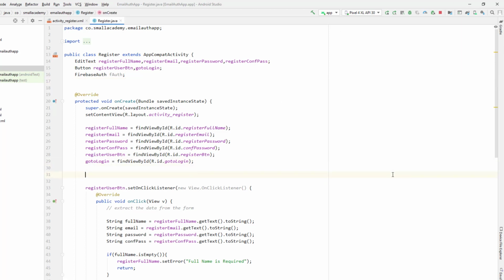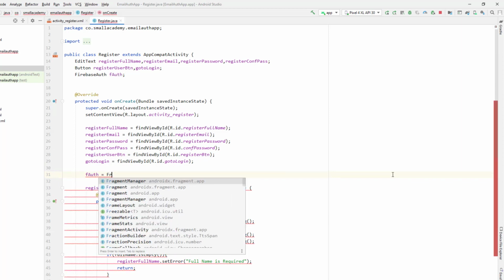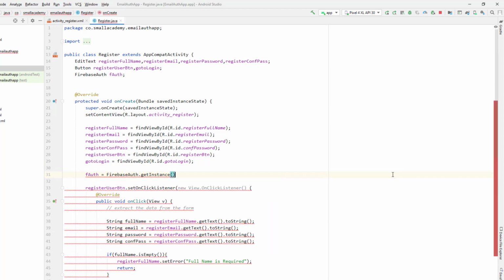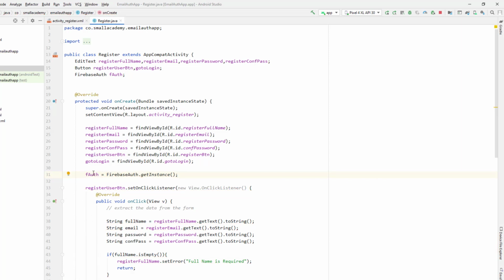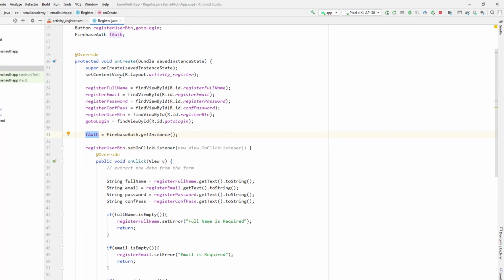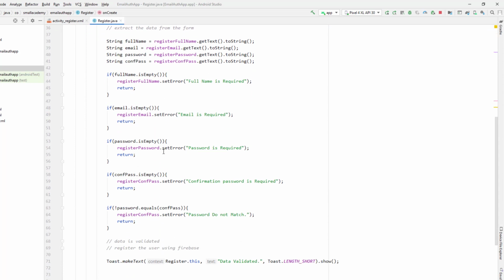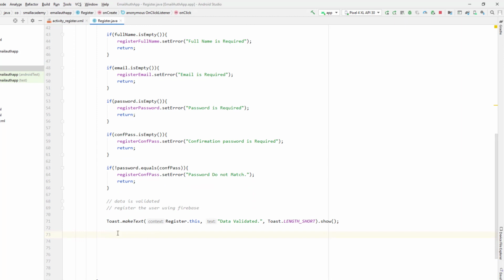And now here we need to initialize that class. So fauth, and what we can do is FirebaseAuth dot getInstance. Okay, so now we can use this Firebase auth to create the new user. And that is really simple. You don't need to worry about anything because Firebase provides really simple classes and methods to implement this login and registration. So by the time the control comes here, as I said, we already have our email and password, right? Since we are not storing this full name right now, we'll do that later. Right now, we are just storing the email and password, okay?